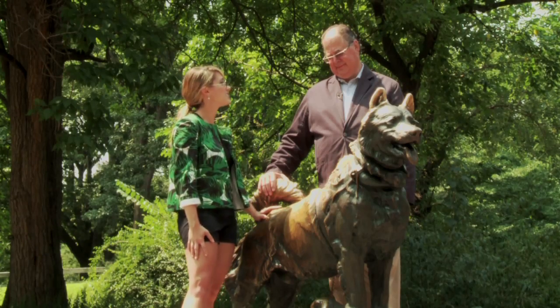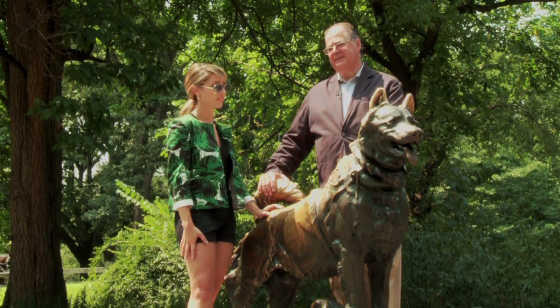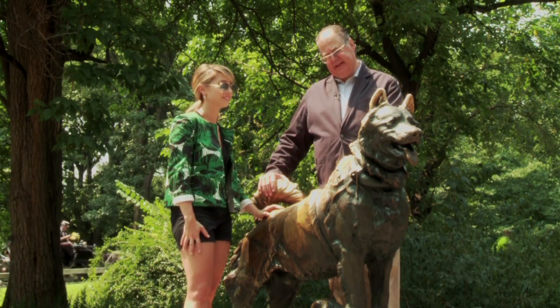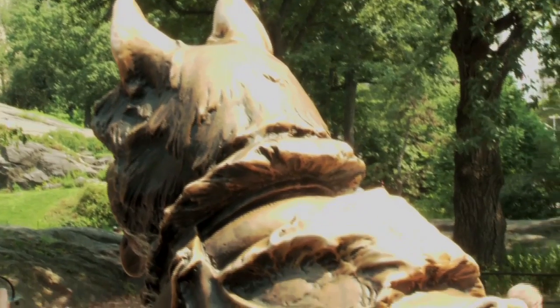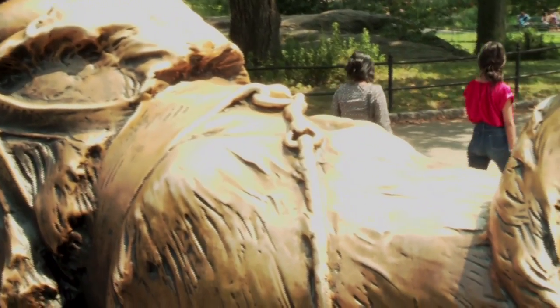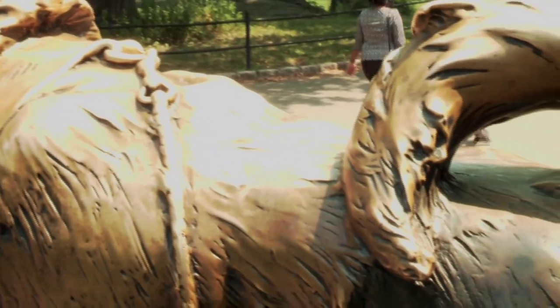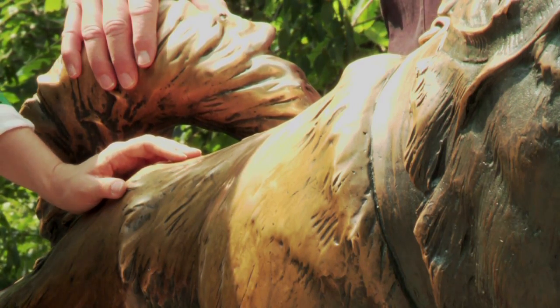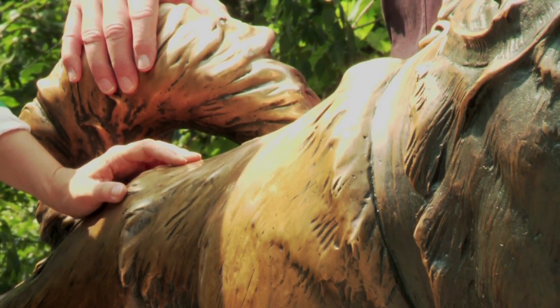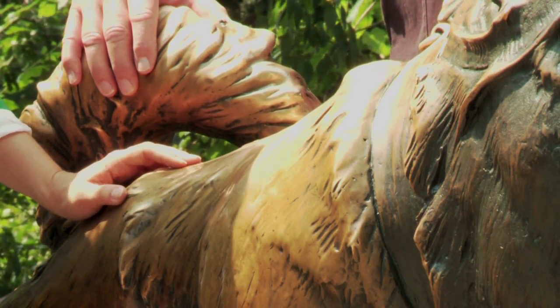Tell me a little bit about his patina. Usually bronze has a very dark brown patina, and that dark patina is still on many parts of it, but up here, where all the kids sit, it's really rubbed away the patina. So what we're seeing here is the actual metal of the bronze. There's really nothing that can be done — they could apply a new patina, but it would just get worn away. So I think this is the way it's going to stay.